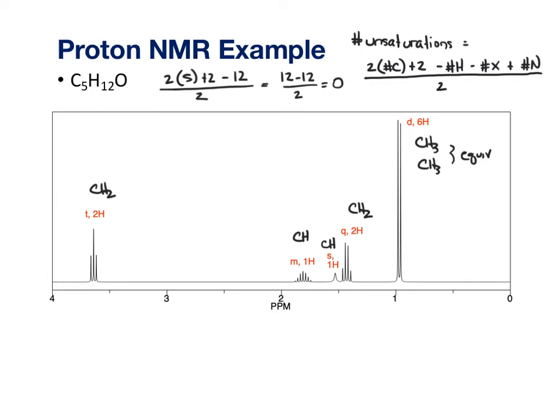From there, check your work. See if you have 5 carbons accounted for. 1, 2, 3, 4, 5, 6. I made a mistake. I assigned something as a CH that shouldn't be a CH. What else do we have here? We have an oxygen. So maybe instead of a CH, one of these is an OH. OHs usually don't split, so I'm not going to do that one. But what I can do is cross that one out and make that an OH.